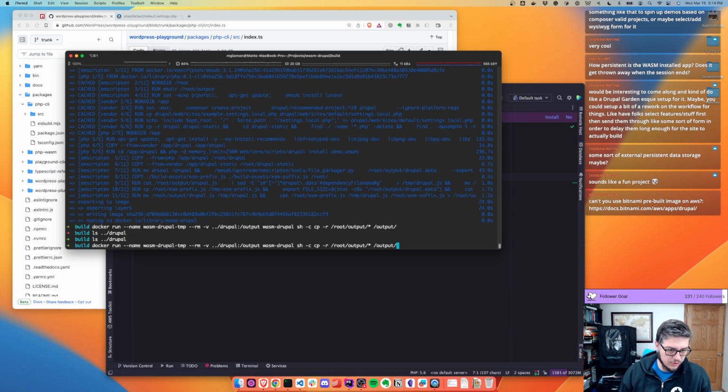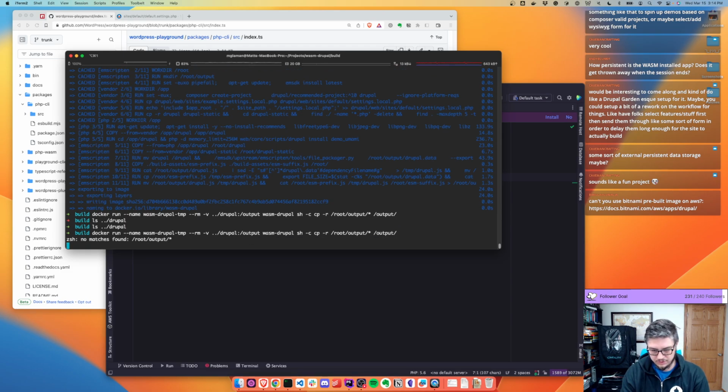Docker run. So again, we're going to run it using a temporary name, automatically remove. We're going to mount the root Drupal directory for output and copy everything over. I gotta put this in quotes.